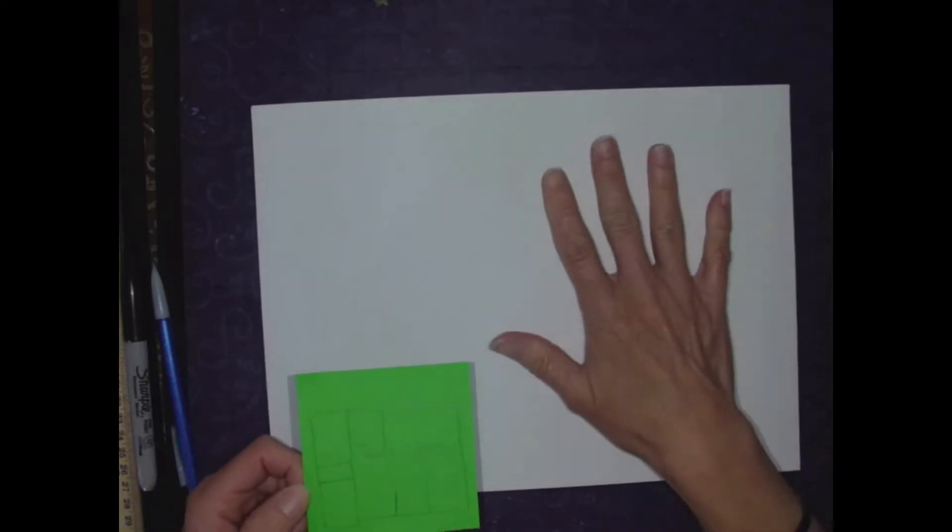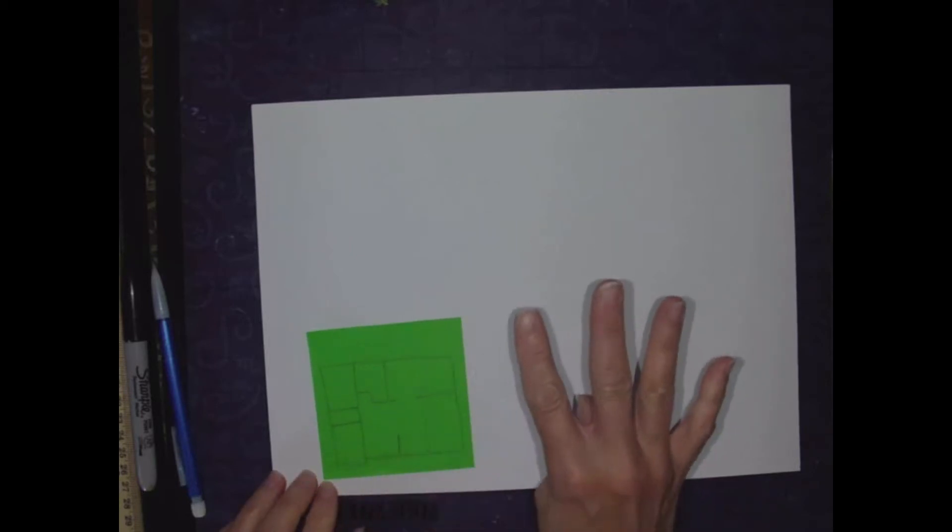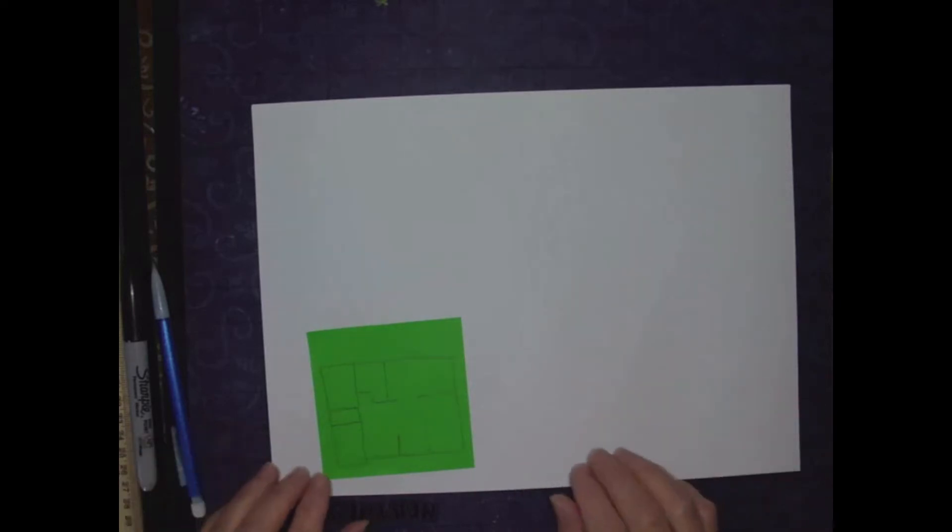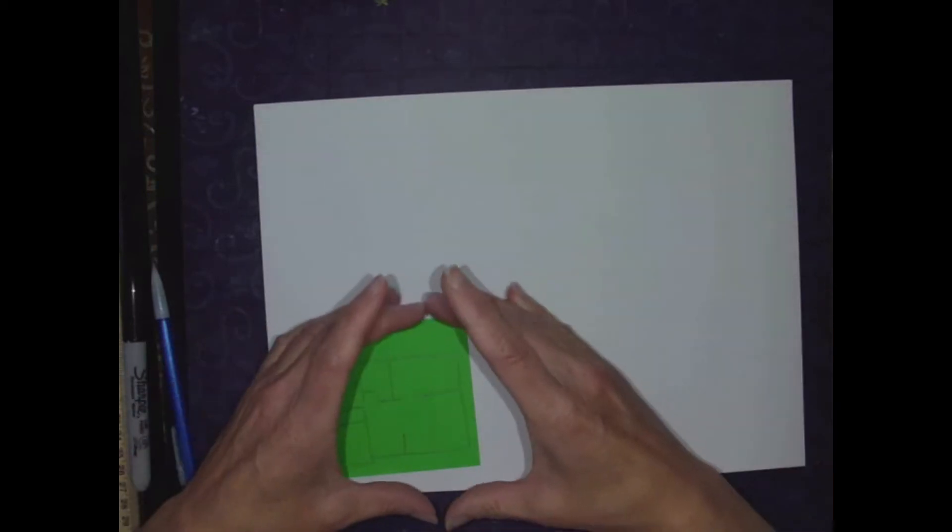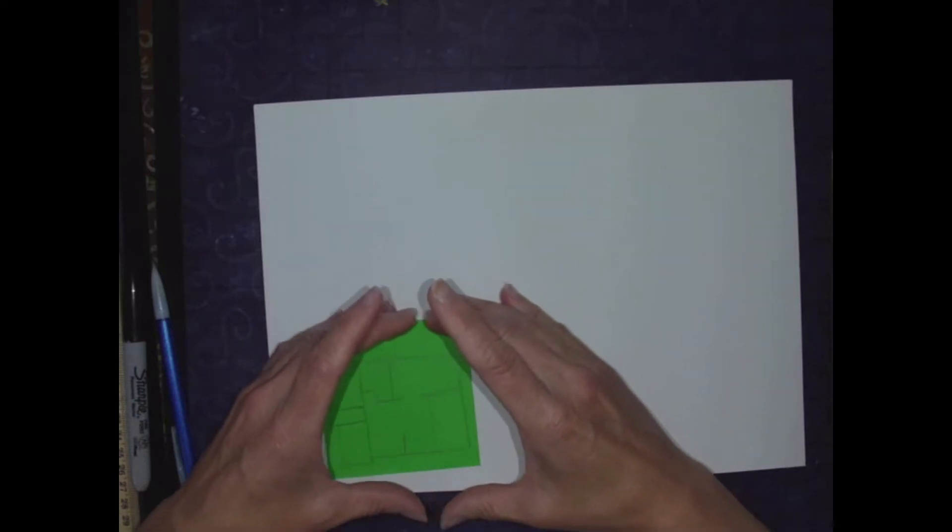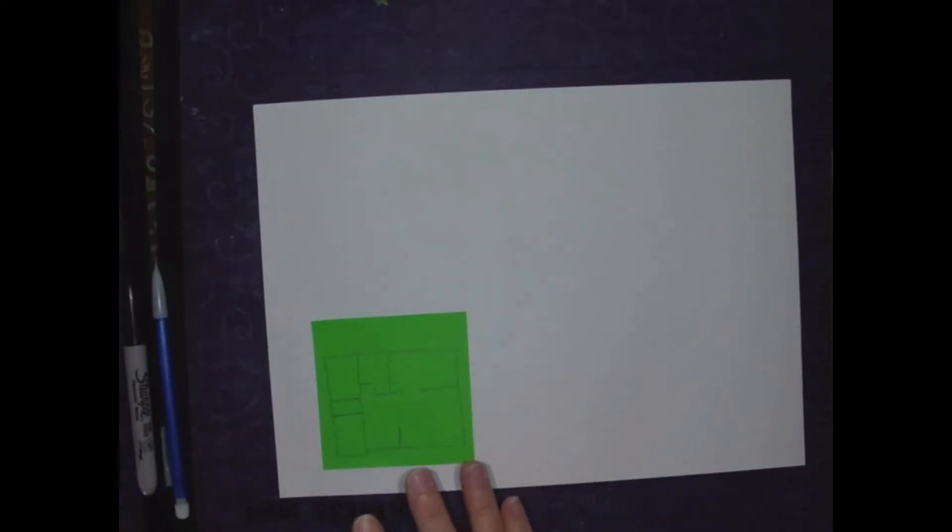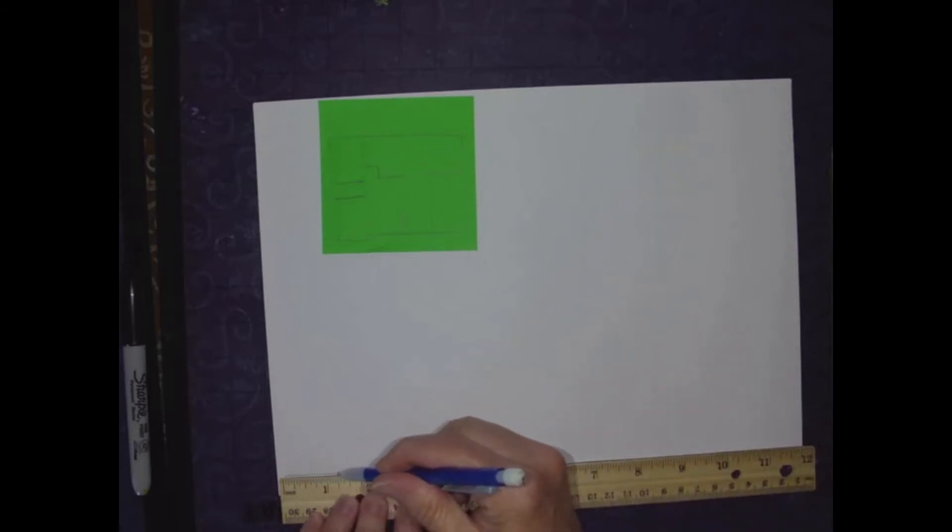Now you have your big paper. What I want you to do is, depending on the size of your house, if you have a small house like me, I'm going to ask you to make it four times on this piece of paper. Hang in there, wait and see. If you have a big house where maybe you can only draw it twice, like if you have a really long house, you can only draw it two times. So what I'm going to do is I'm going to take my ruler, put this up here out of my way, and draw my house right here. I'm going to go as close as I can to the edge so I can get four different houses in.